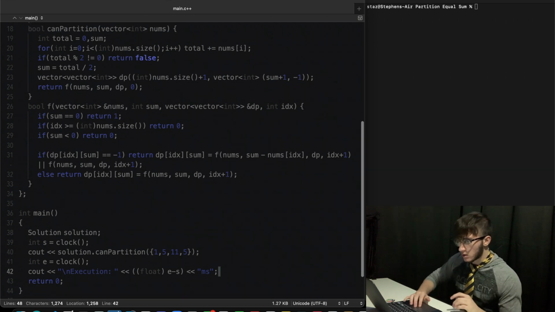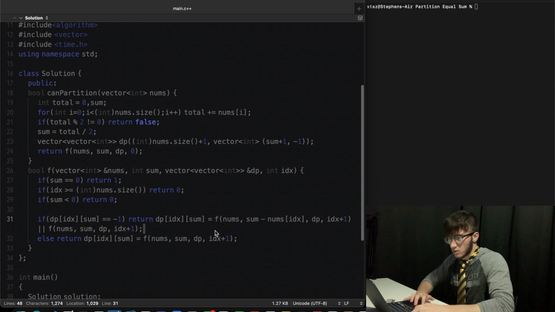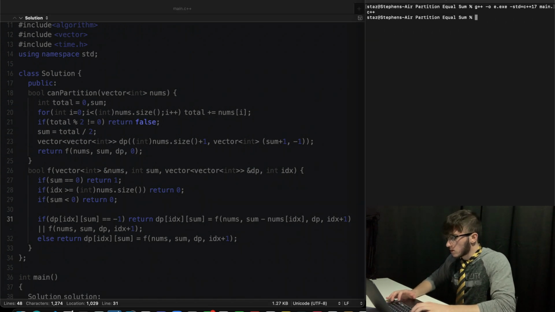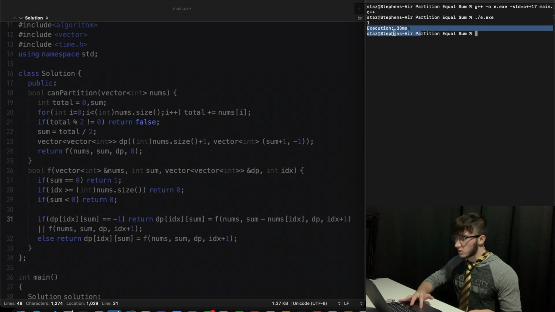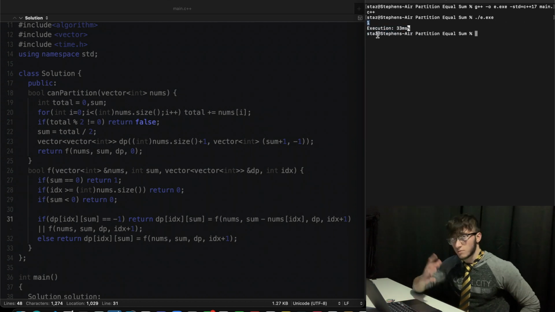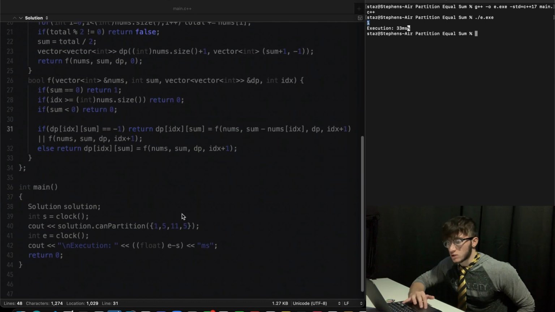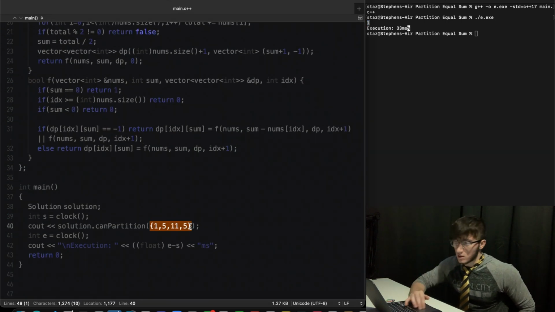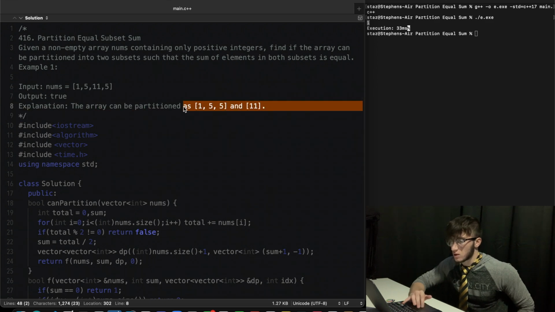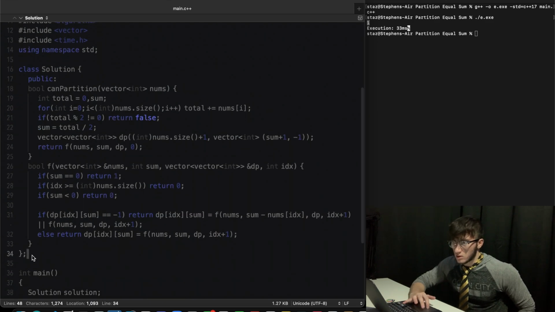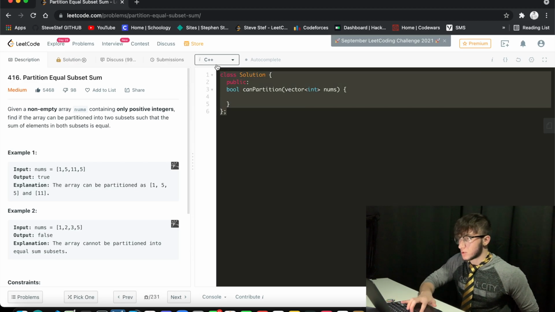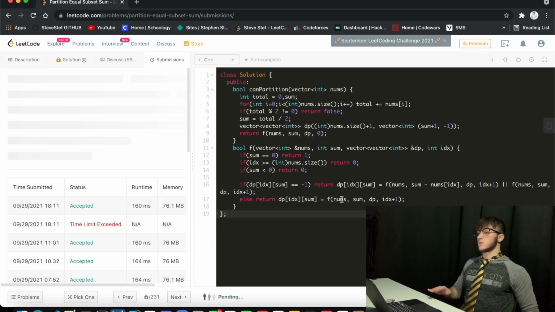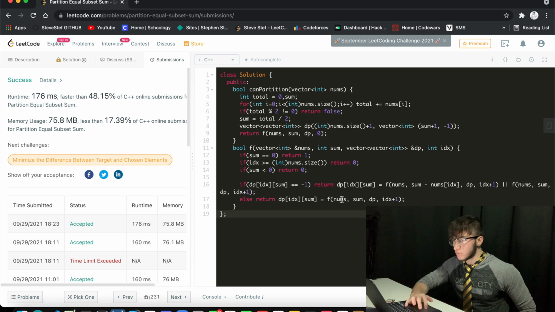I believe this should work, but let's see if we ran into any errors. Okay, no errors. Perfect. All right, so the execution time was 33 milliseconds. That looks pretty good, and we returned 1, which means true, which means it is possible to split this array into two subsets that are equal, and we know that is true because of this here. So what we can do is test it. We can copy our solution, go into LeetCode, paste our solution here, and submit and run the code. See what happens.